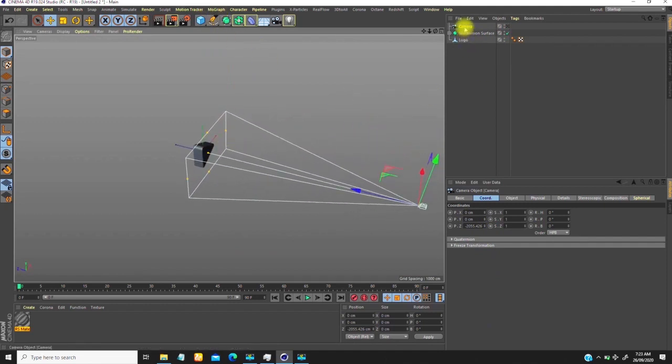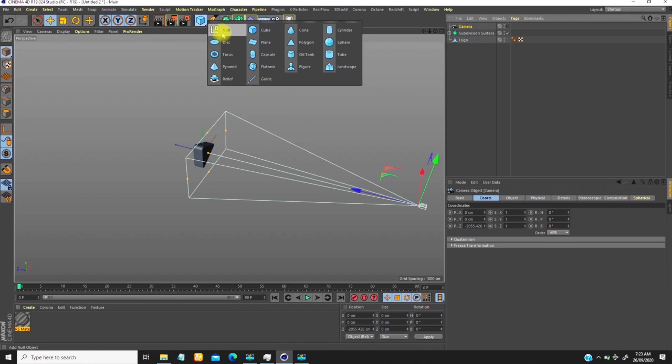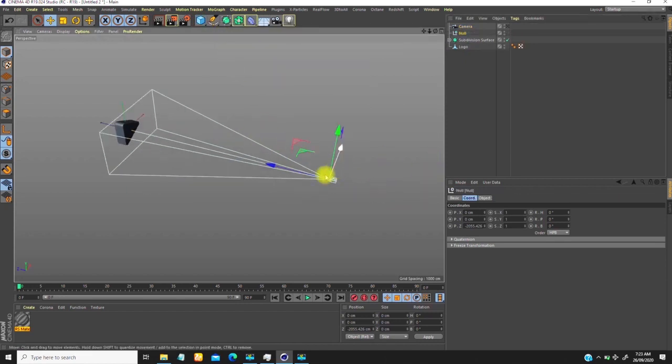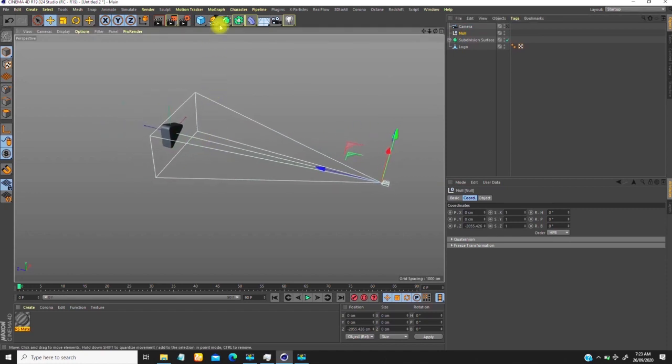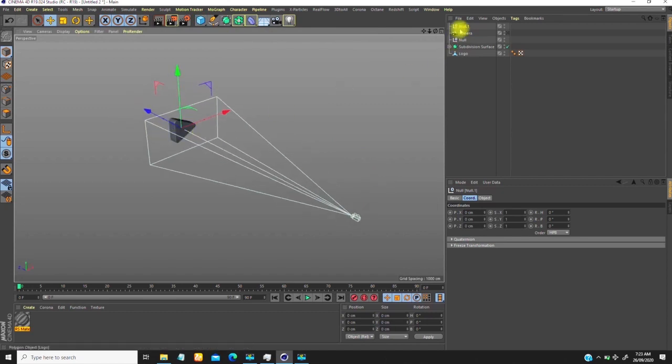Once I'm done with that, the next thing is to start creating a controller. I'm going to make sure this camera is selected, hold down Control and click to create a null. What that will do is put the null at the same position as the camera. You see that. Then I'm going to put another null at the center here. I don't need to hold down Control, so that null is going to be here. These two nulls are going to be controllers for the camera.